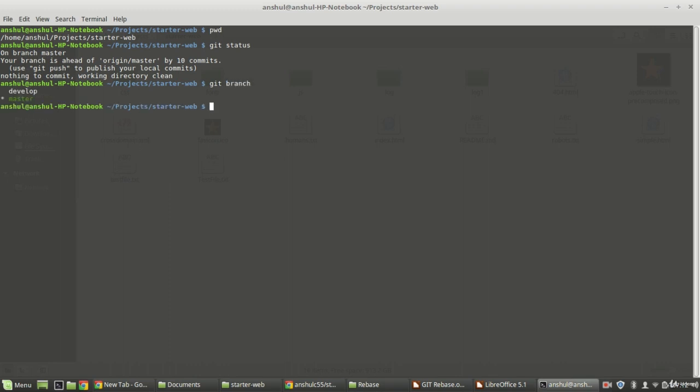First I will go and clean up this develop branch. Again execute the git branch command. Right now I have only the master branch. To understand the rebase concept, first I need to create a branch. Suppose I'm going to create a new feature branch. We have already discussed how we can create branches, and I'm going to name it my-branch.